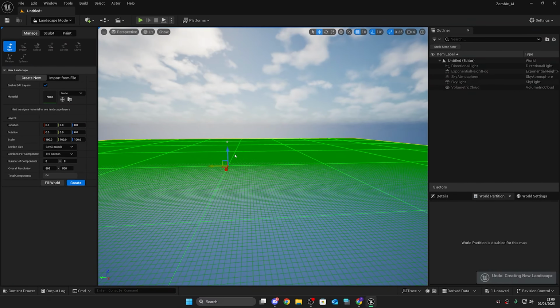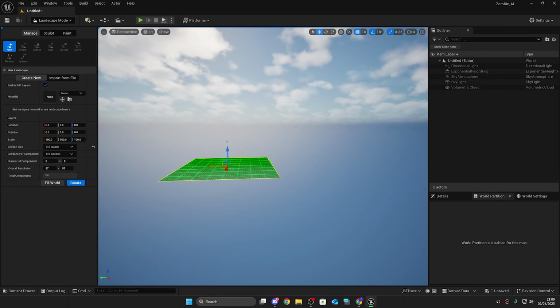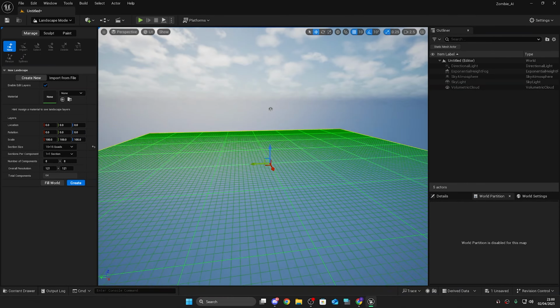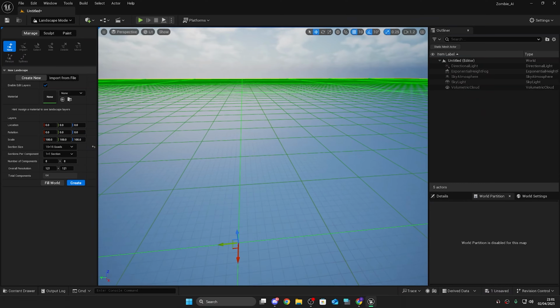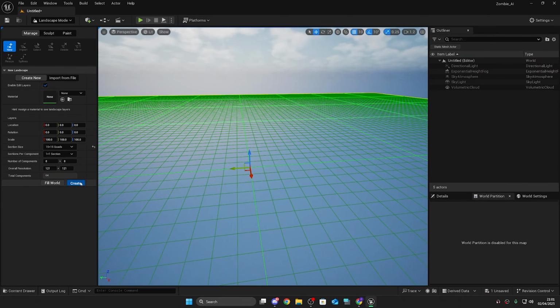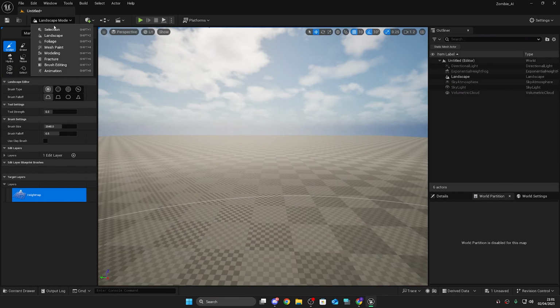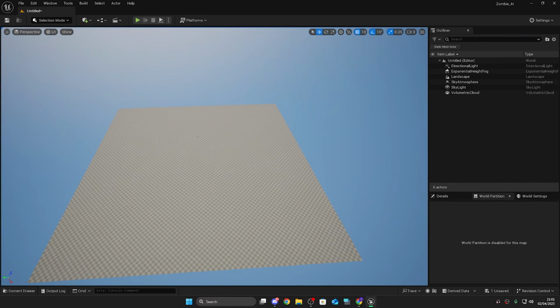And in fact, actually, do you know what? I'm going to make it smaller, like this, 15 by 15. It really doesn't matter, but we kind of want some space to play around in. Just like this, 50 by 50, that'll do. Right, okay. Sweet. Now we have our map, and it's looking just like this.